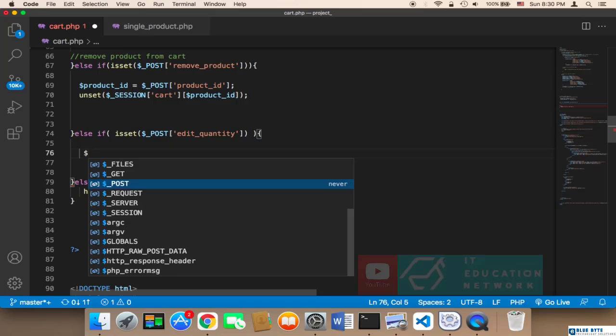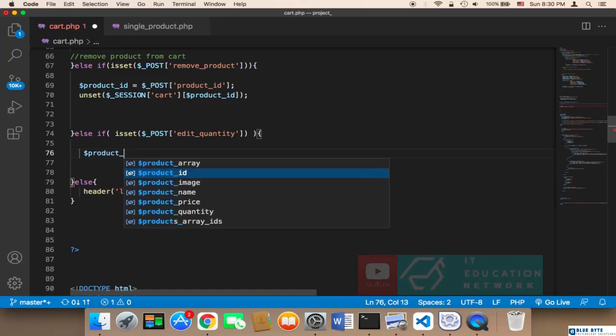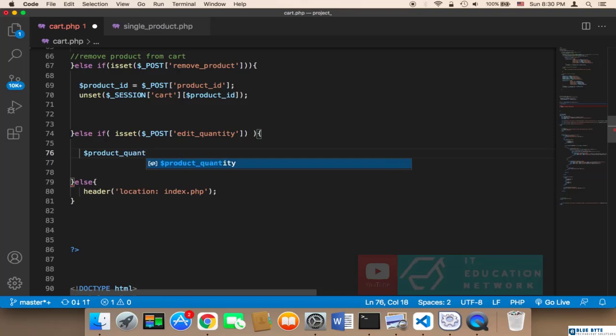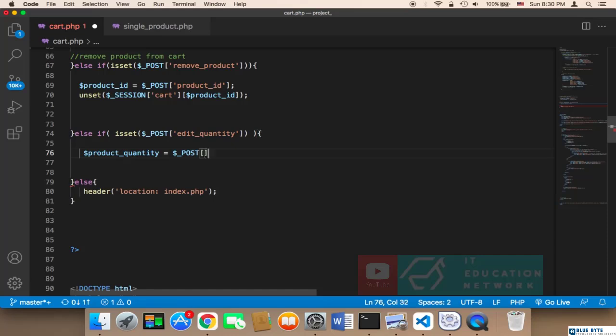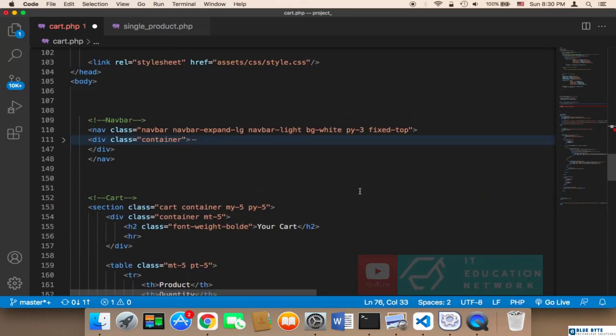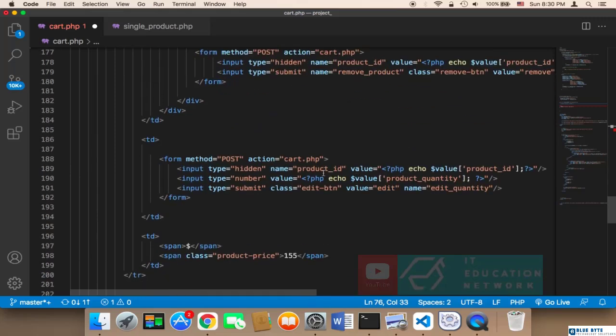So I'm going to say here product_quantity is equal to post, and then product quantity. Remember, the form has product, this form.